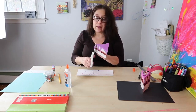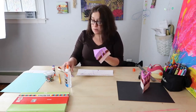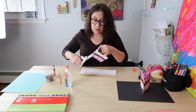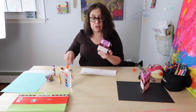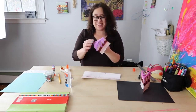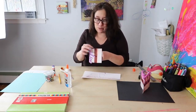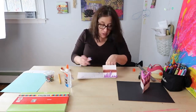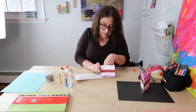Let's see. So I have a couple pieces that are popping out. That's okay. I'm just going to trim them. Anything that's popping out over the edges. So that's looking pretty. Oh, I love the way that looks. And who doesn't love purple frosting? So I think this piece needs a little more glue. I didn't put enough glue on there.